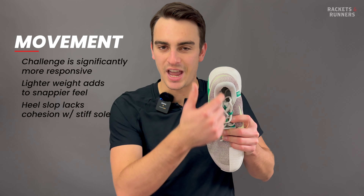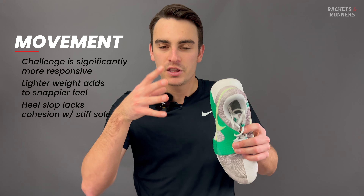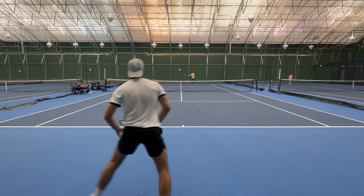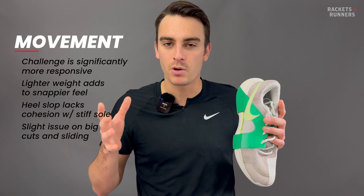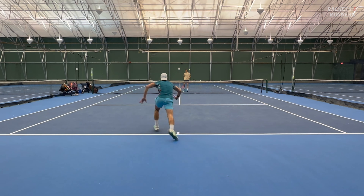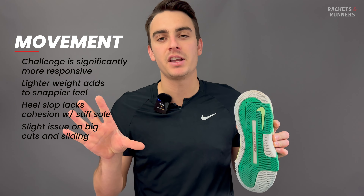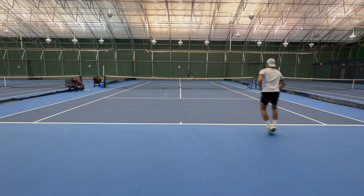My one little issue with moving in the Challenge is that heel movement. I just don't love the feeling of not being super locked in back there, and when you combine that with the pretty stiff outsole, the two just don't move in perfect cohesion. It's a similar issue to what I have with the Vapor 11, albeit a little less intense because the midfoot locks you in better. When I'm sliding, I want the perfect ratio of grip, slip, and movement from my foot — otherwise I don't feel totally confident in the shoe, and that's kind of what I felt here. With all that said, when comparing this to the Turbo, everything about its movement is more stable and confidence-inducing. The only area where it loses out is shock absorption and comfort, but most tennis players aren't actively seeking those out because we're so used to tennis shoes being stiff.